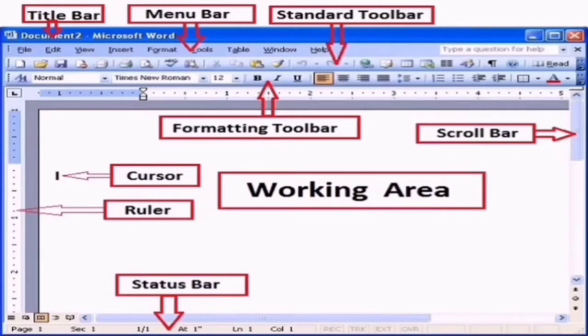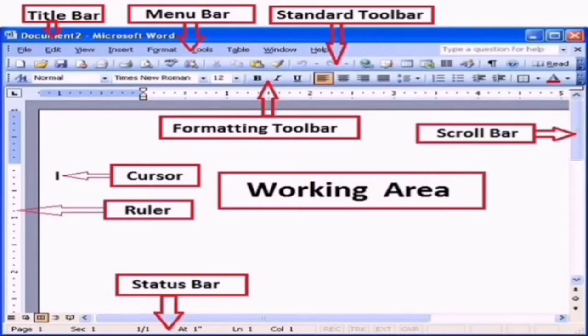At the bottom, we have the status bar. The status bar of the window indicates information about the current page that is being displayed. That is what page you are on, as well as your line number on the page. It also displays the characters that you have typed. That is, it shows information about the work that you are doing.